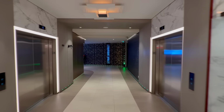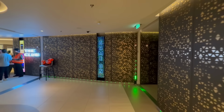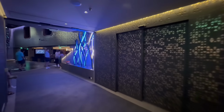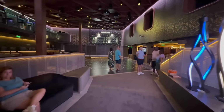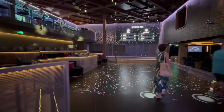So I'm going to take you straight to the other place you can find some great entertainment and shows, as well as a good place to dance, and that is the club. Now, right now is Game On, which is a really popular, cool, new interactive game where, yes, you yourself are the player. That is happening here right now, although people are still getting acclimated, so they're not doing it yet.